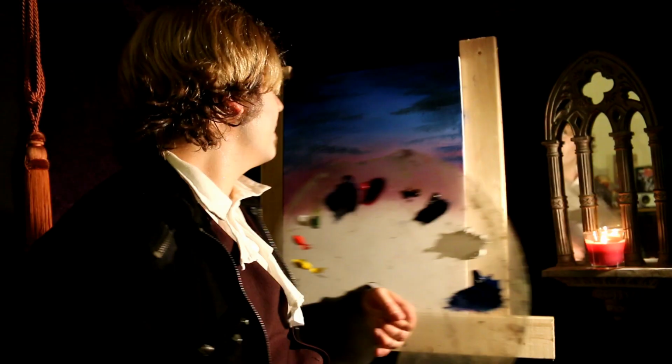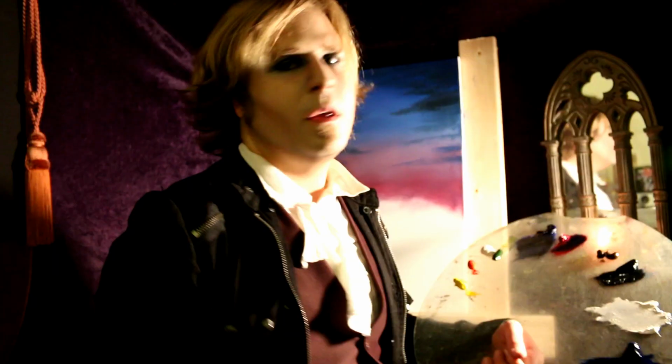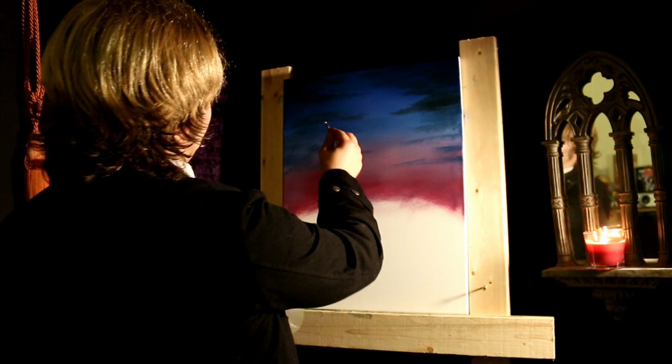Now, after this beautiful display of clouds, let's add the moon. For the moon, let's get a smaller brush here. This one should do the job. Go right into your white. Pure white, and come on, Castlevania, we're gonna need a crescent-style moon. This is all drawn at this point. The moon will pick up the color, so we'll go over it multiple times.